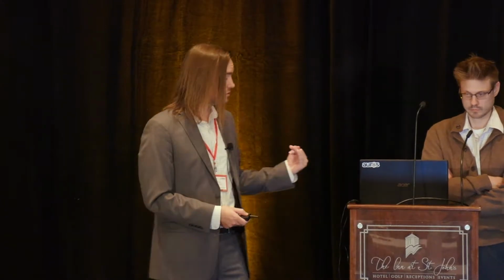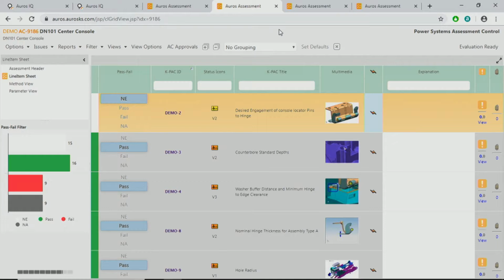So the second example that we'll talk about is the decision-making process, right? So you may have design guidelines or requirements that you have to meet. We have a lot of different groups that do that. And they need to have people write those design guidelines. Those are the subject matter experts. And then designers have to take those into account when they're actually designing the parts. So when we have a design guideline or product development work, the assessment control is going to look like this. So it's very similar to the checklist.